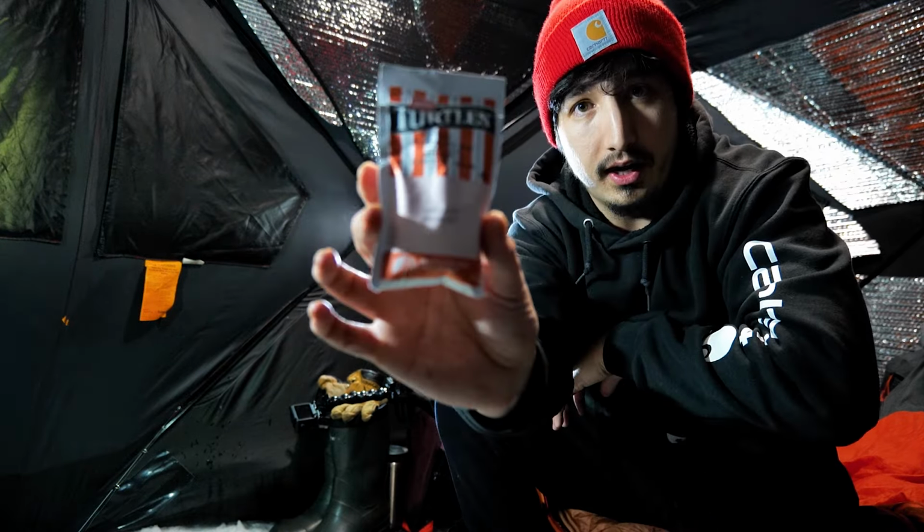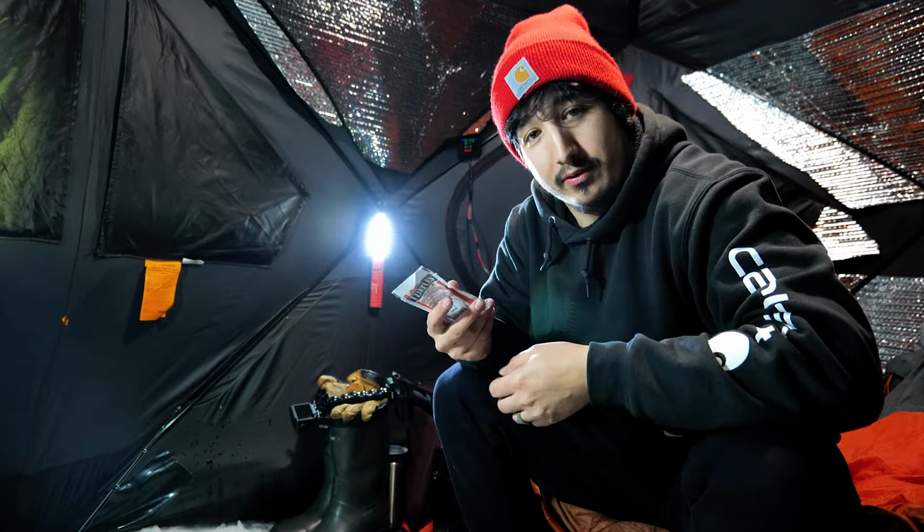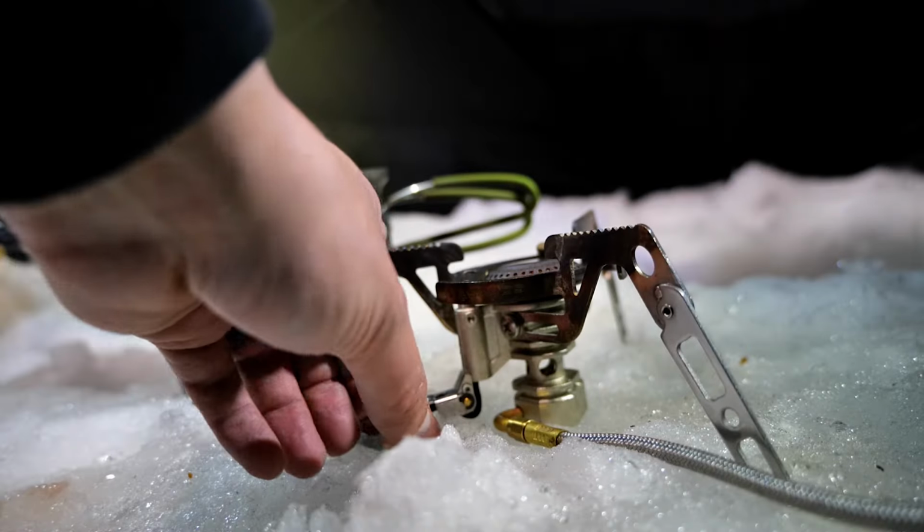I'm gonna make some dessert, and I always like to treat myself on little outings like this with some hot chocolate. You can always say that little taste of cocoa just before bed makes a world of difference. So let's fire the burner up, make some hot chocolate.